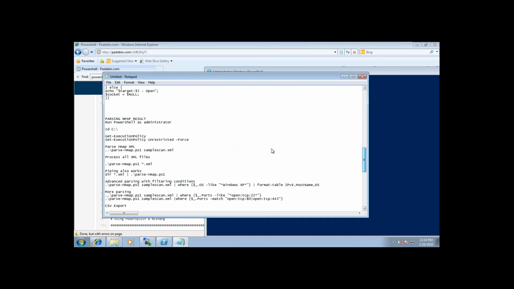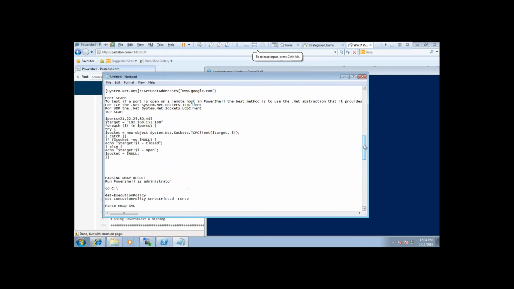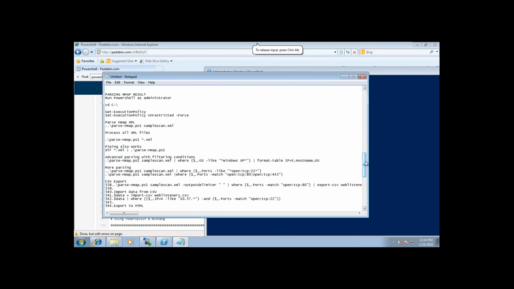And what you're going to see that makes them really, really interesting is that by default, you're not supposed to be able to run untrusted scripts.